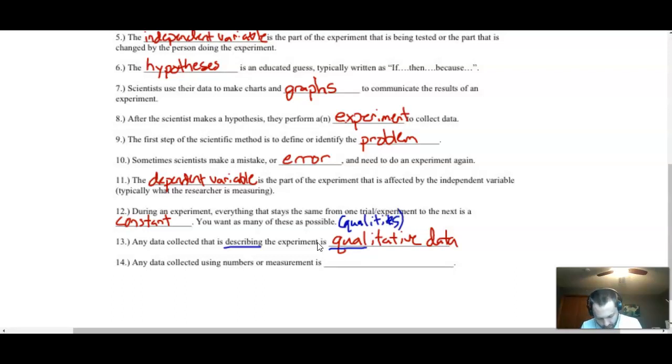And then the next one is using numbers. So numbers is like a quantity, so that is quantitative data. And so again, quant, which basically means like quantity. So if you go to the grocery store and you buy something and ask like what quantity you want, so quantity, or I guess numbers.